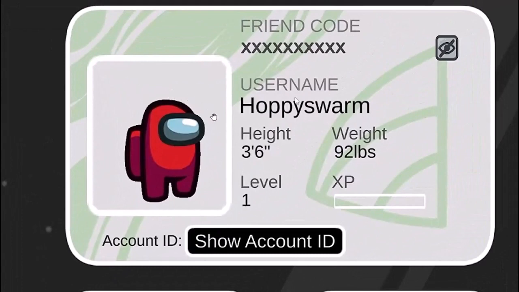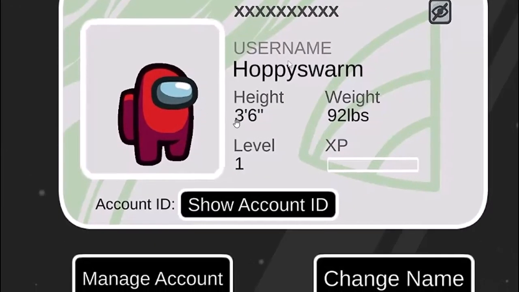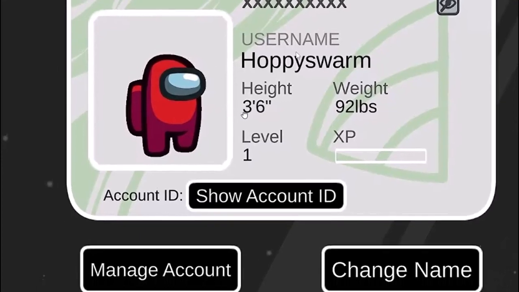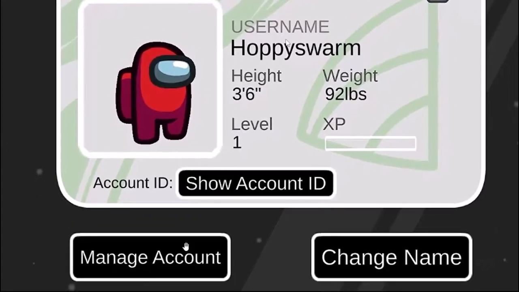You can see your previous username right over on the top, and if you would like to change the name right over here, all you have to do is scroll, and in the bottom section you can find two options called manage account and change username. Simply go ahead and tap on the change username option.